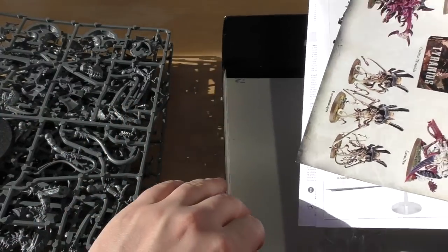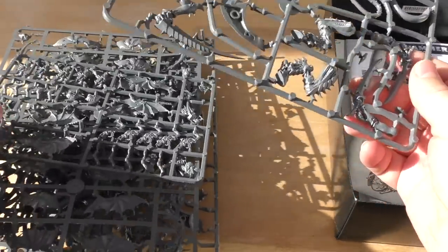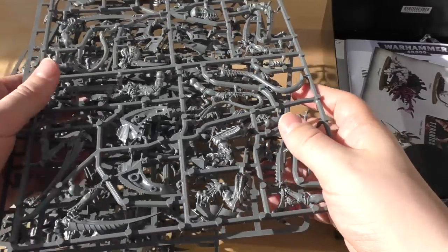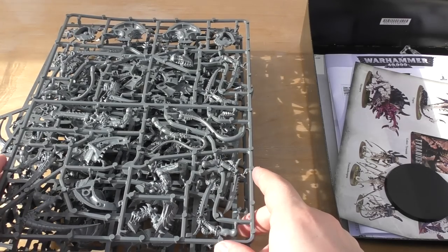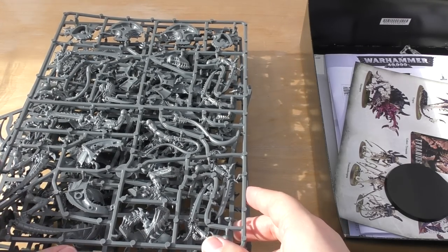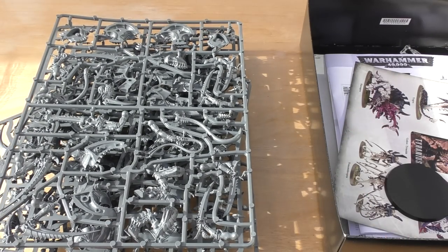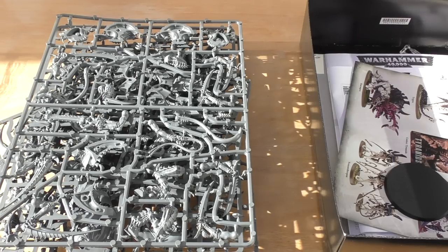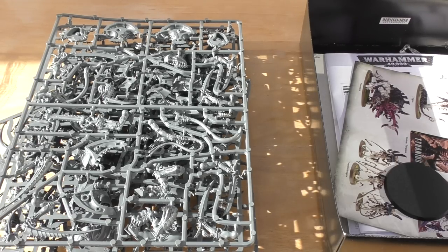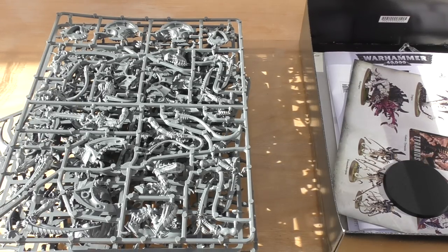So I'm quite impressed with this set for £50 based on the savings. The Hive Tyrant is a big kit on its own, plus you get ten Gargoyles and three Warriors. I do like the new kit too — even though I already have a Patriarch, it'd be nice to get more Genestealers for my Genestealer Cult army, and that Merloc which I've skipped so far. I'll build all of these once the codex arrives and give you a full review, probably before the second Start Collecting set. Thank you so much for joining me today — the Emperor protects!